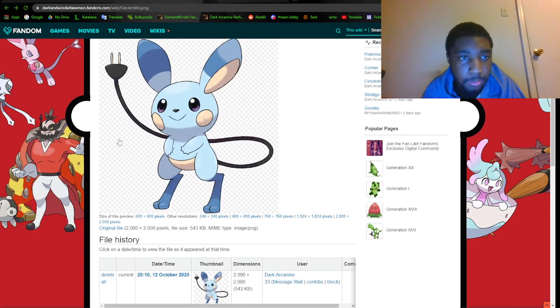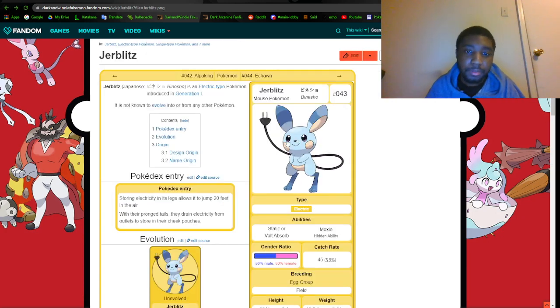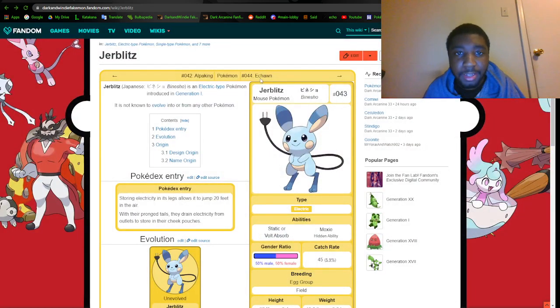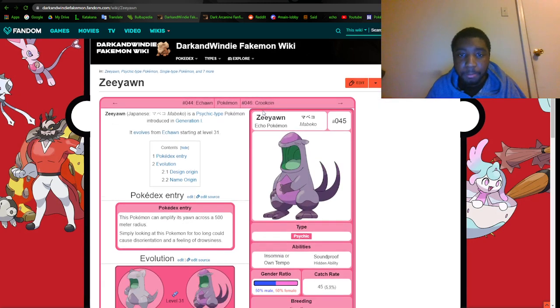So here we have this good boy. It's a gerboa. Got the plug tail on deck. I made sure to get things as close to the style as possible. It was a process, but it was pretty good. It's pretty good now.